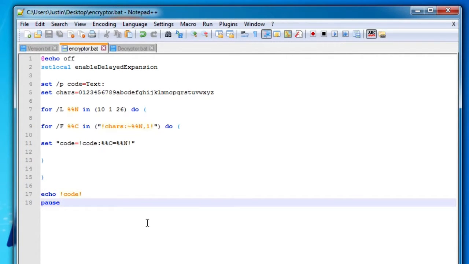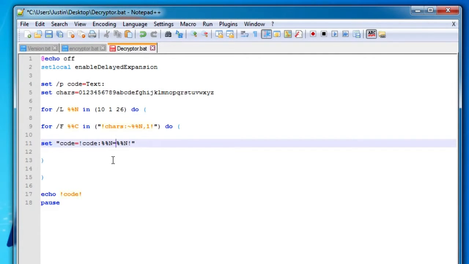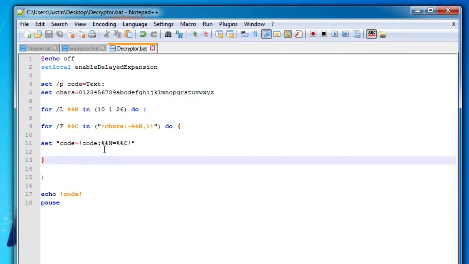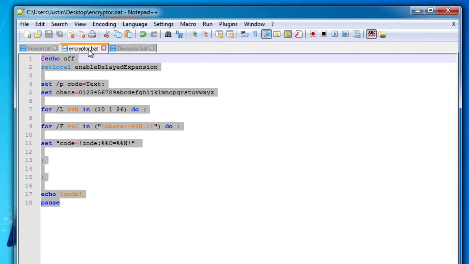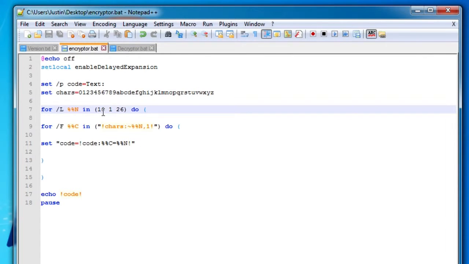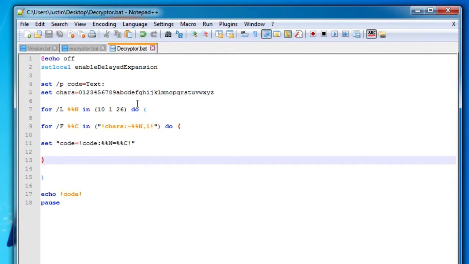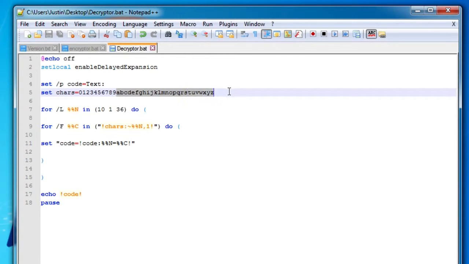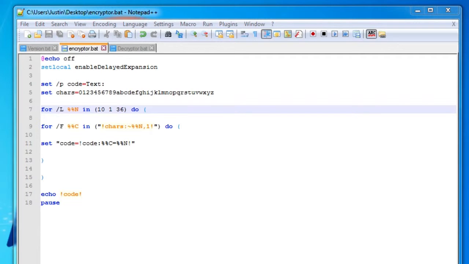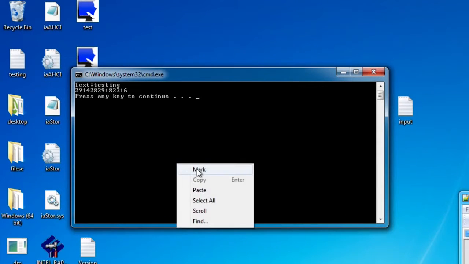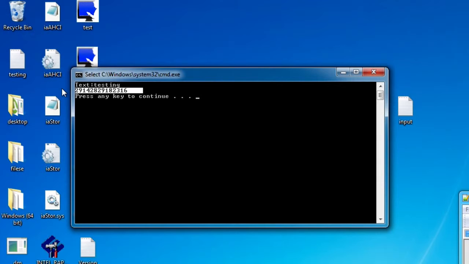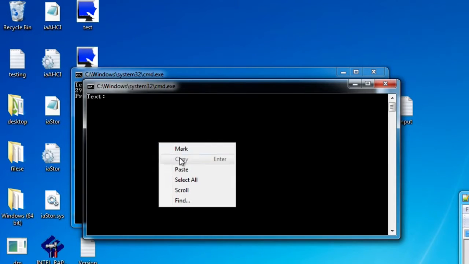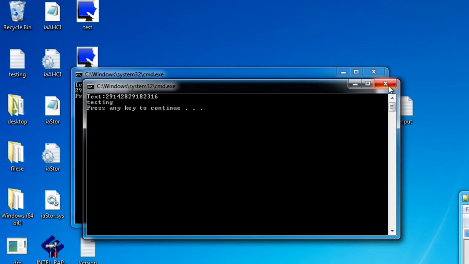So now if we take this and copy it, go to our decryptor, paste it, and we switch these around. Now that everything is a 2 character number, we should be able to, oh yeah, we forgot one more thing. Since it's starting at 10, it will no longer end at 26, it will end at 36, because now there are 36 characters in here. So it's going to start at 10, go from here, and stop at here. Now if we run this, we'll do testing, and now everything is actually 2 characters. If we paste this, it goes back to testing.